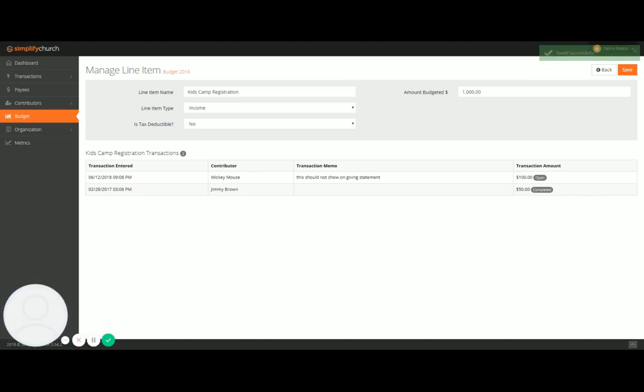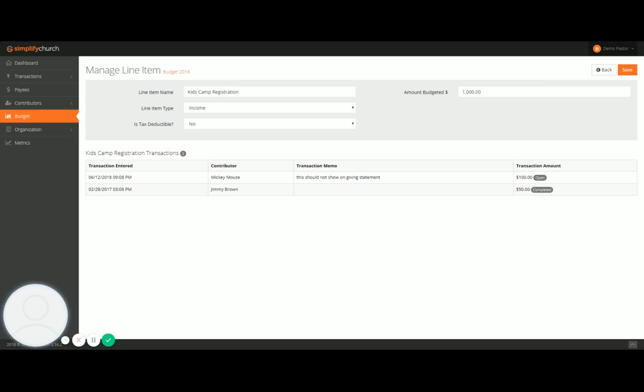This is huge to make those donor statements even more correct, we'll say, at the end of the year. So pretty cool update for that. All your existing budget lines for income are defaulted to yes, meaning they are tax deductible. So every line you have is now defaulted. So if all your lines are eligible for tax deductions, then you don't have to do anything.